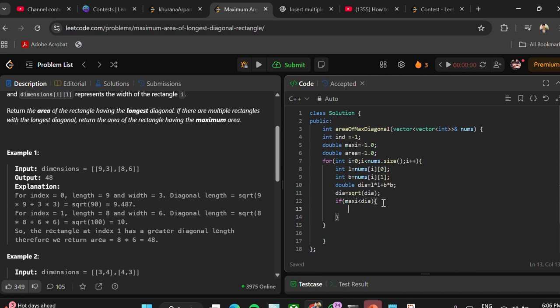If maxi is less than diagonal, then maxi equal to diagonal.